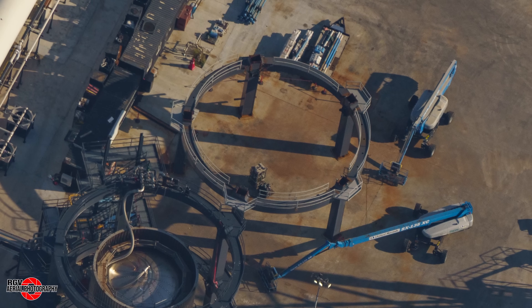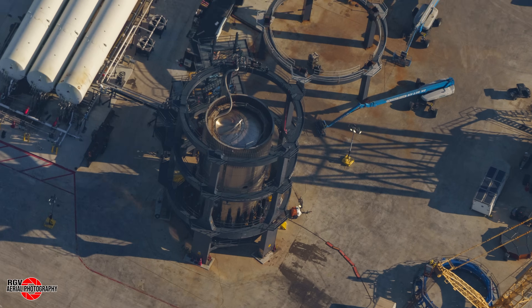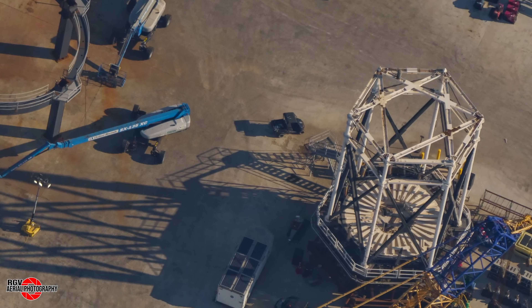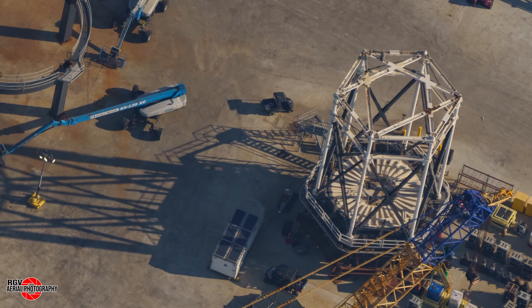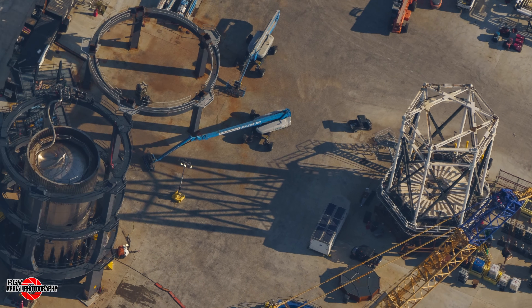Taking a look at the fourth level of the structural test stand, we can see it has received its walkways and railings. At the stand, we can see the cap has been removed, with the five large rams stored closer to the LOX tanks where the blue pipes for the test stand are stacked. Next to the nosecone jail, the Flap Simulator used during testing can be seen. On October 8th, Test Tank 16 would be lifted out of the stand following its test programme.